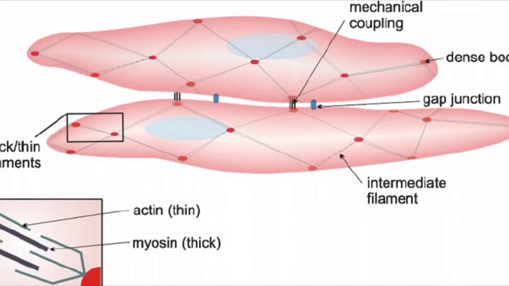IFs are found in high numbers in cells experiencing most mechanical stress like neurons and muscle skin. The four classes of IFs are: 1. Keratin filaments in epithelial cells located in the cytoplasm, where each keratin IF distributes stress of stretching. 2. Vimentin is in the connective tissue, muscle cells, and support cells of the nervous system. And 3. Neurofilaments are for structural support for neurons. These three are found in the cytoplasm. The fourth one is nuclear, and it's nuclear lamins that provide strength in the nuclear envelope of animal cells.